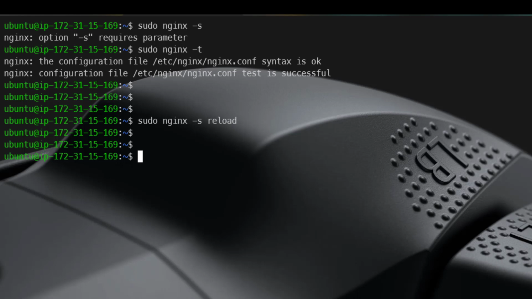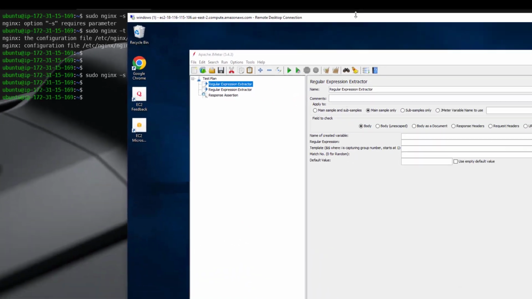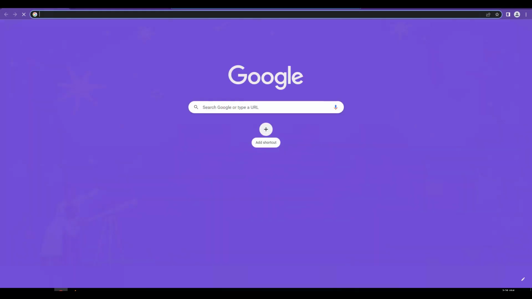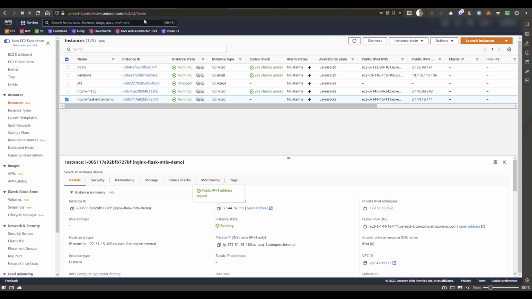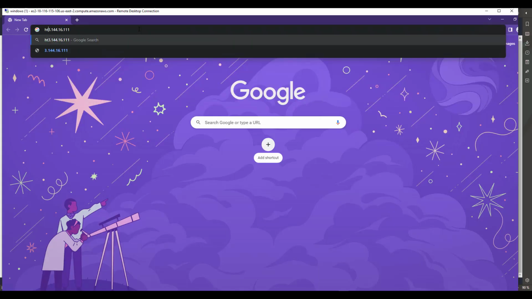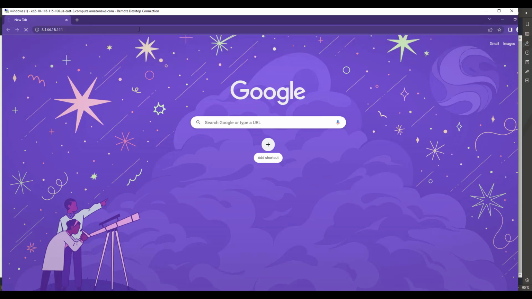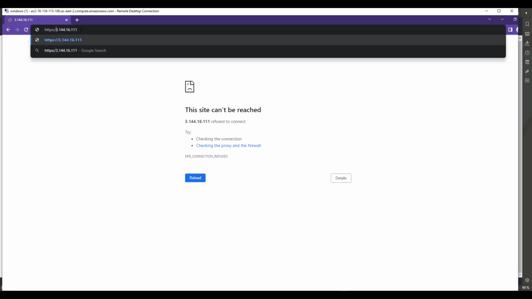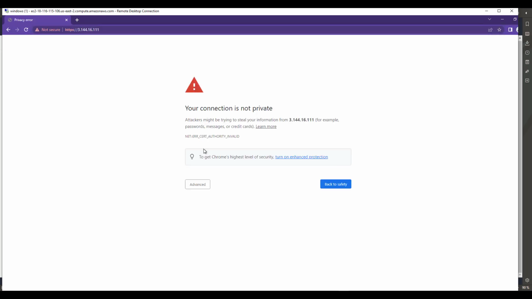Now I am going to go inside my Windows server, copy the IP address from here and paste it here. I'm going to use HTTP. Okay, see, this site can't be reached, and if I try this also, it will not work.